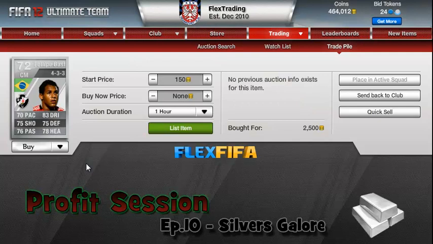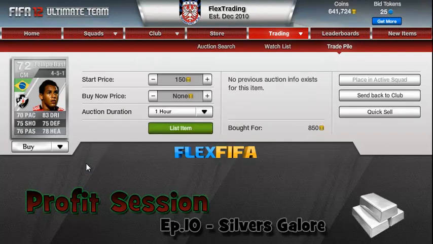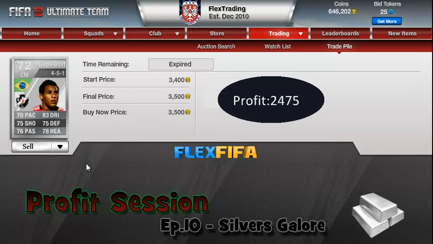Next we have the upgraded Felipe Bastos from Vasco. I bought this one for 2,500, and we sold him on for 5,200. This other one we bought for 850, and we sold him on for 3,500. So you can see that's a really good deal.